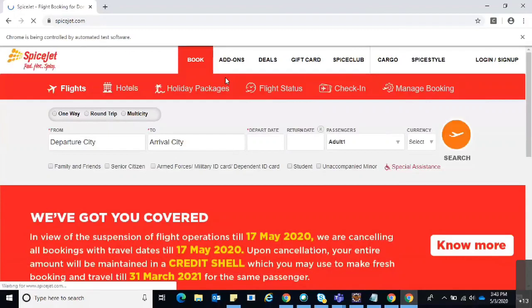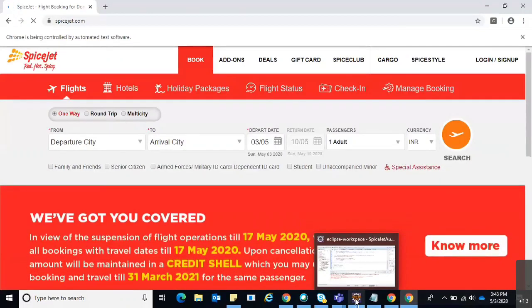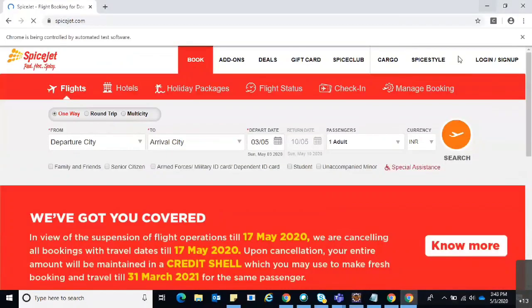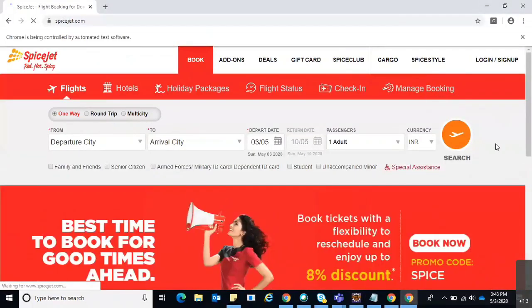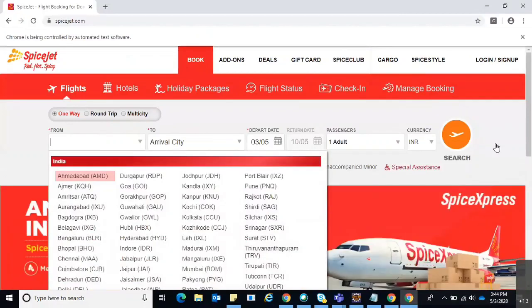It just loaded the SpiceJet application. Yeah, it is taking time to load it completely, so we should wait. Yeah, see, it just clicked on it.